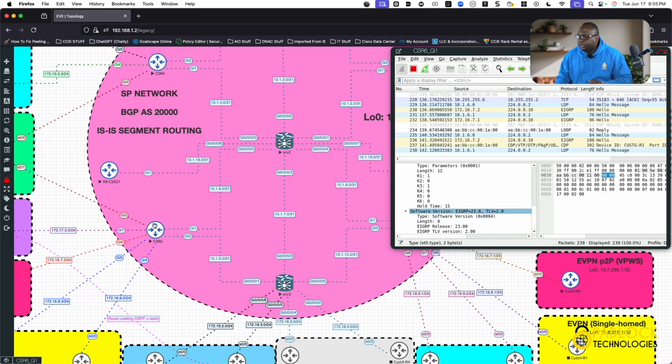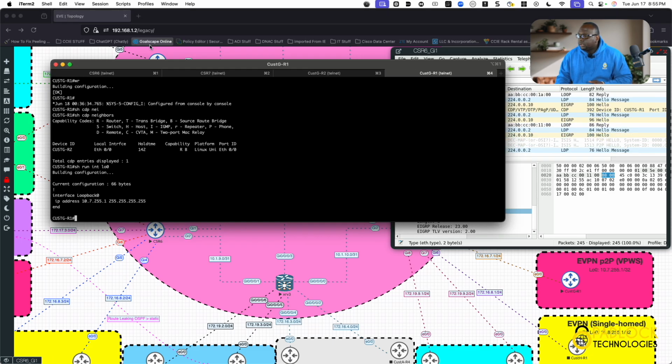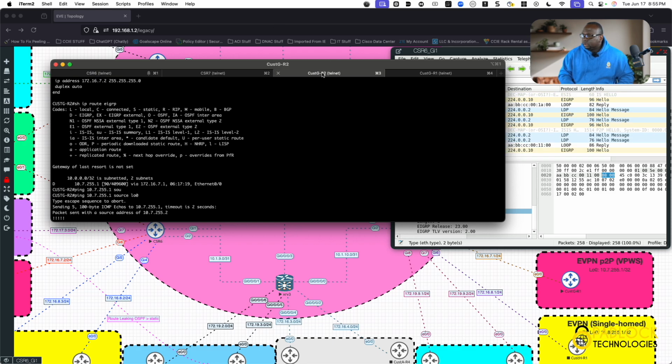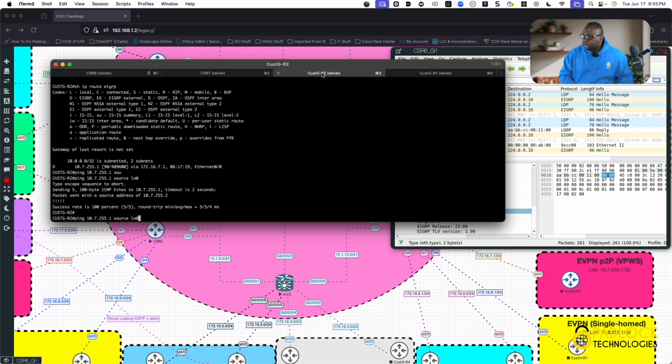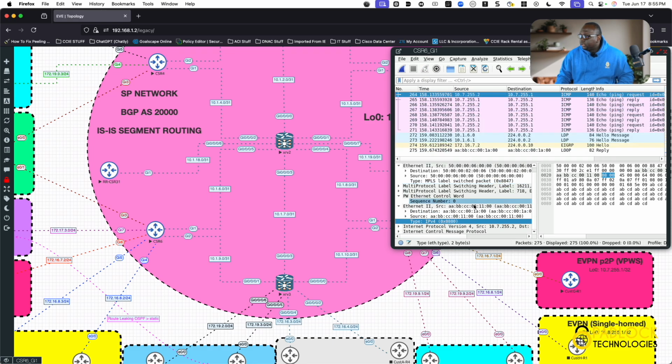So now if we go back to router 6, now that I know it's going to 2, let's do that same ping again. There we go. Because now I know it went to router 2. Same function here that we saw before.